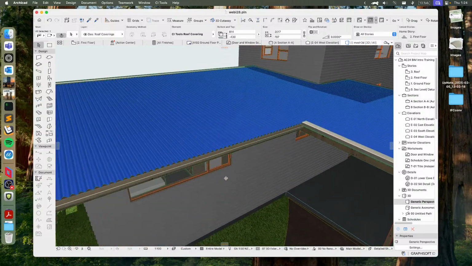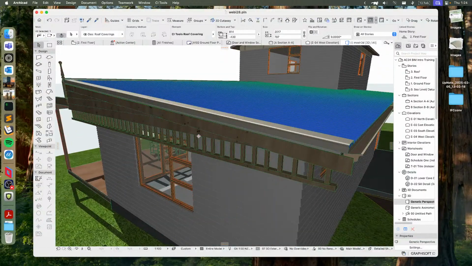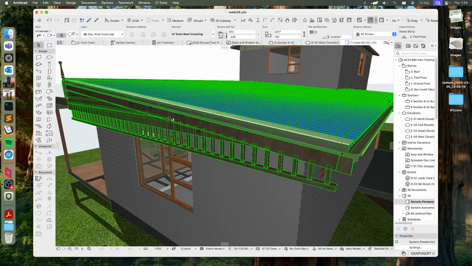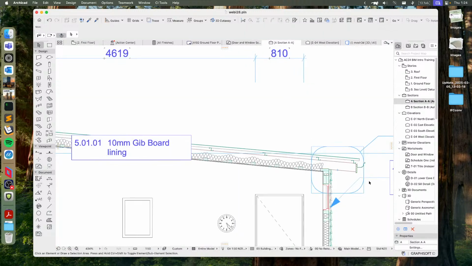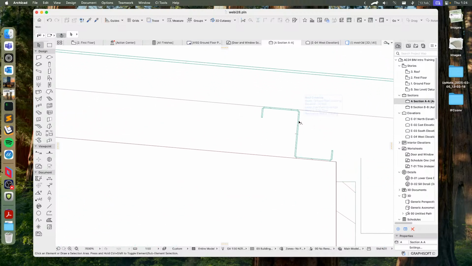As I mentioned, we're going to turn on some downpipes so you can see those. But you can see some of those changes that I made are available here. And if I go to the section view, we will be able to see that the Z profile that I switched to is visible here instead of the timber framing that we had before.